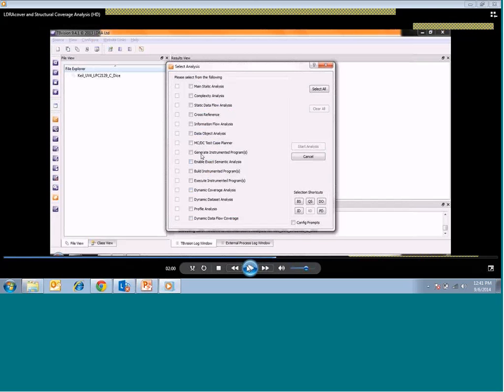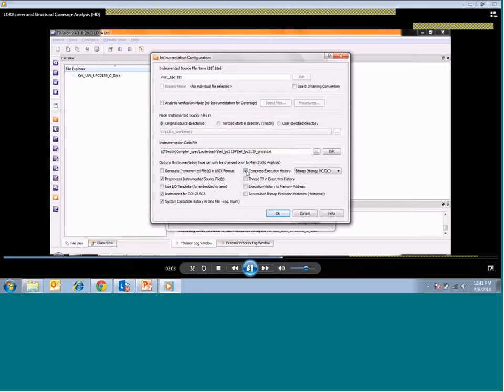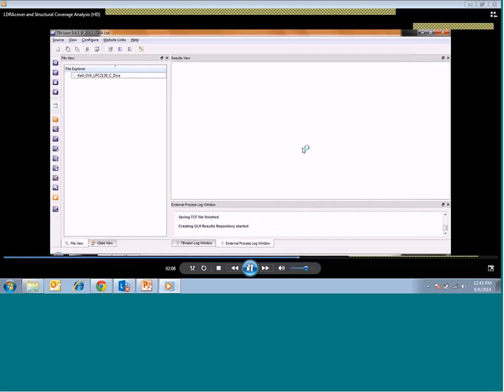Let's see. Again we can say run on the target. This instrumented code simply captures all the iterations, and the structure is going to populate all the analysis.